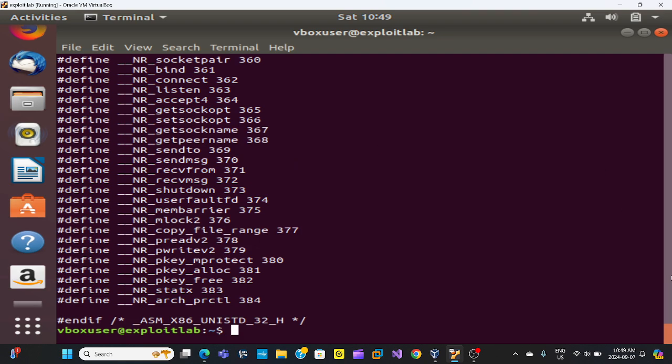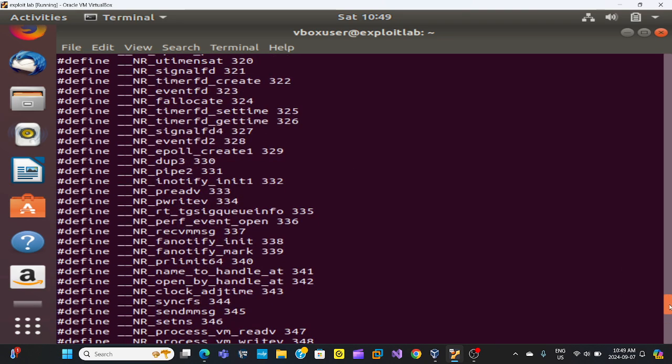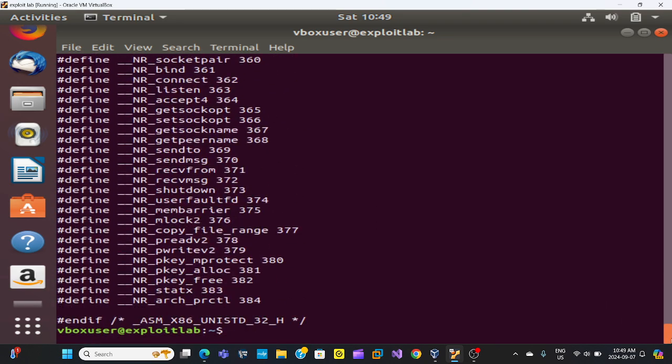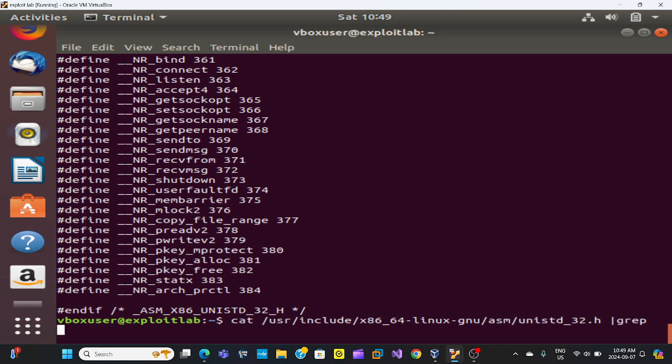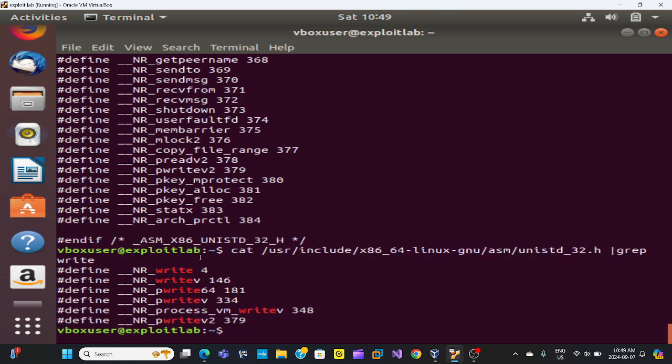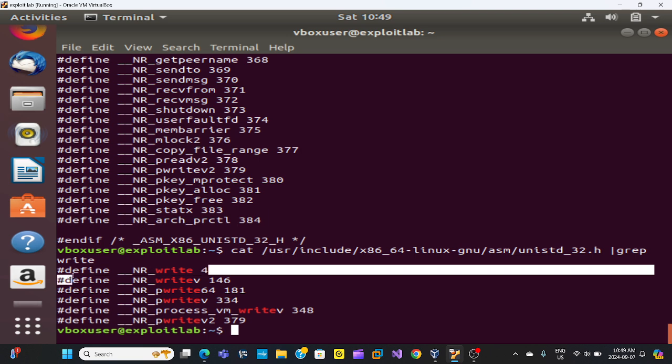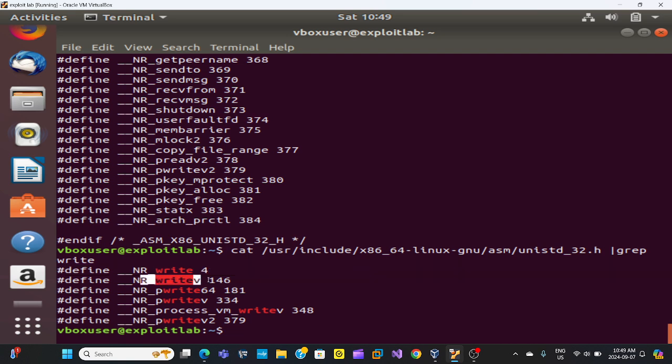And as you can see, this is a list of all the system call numbers. And you need this to start off with. I know the syscall for write is 4 because I've already done that. But the easy way to do it is just put in a pipe and grep for write. And then you can see right here that it's defined as 4 for the write.